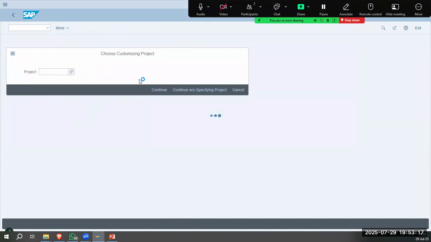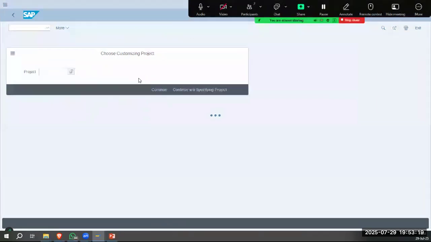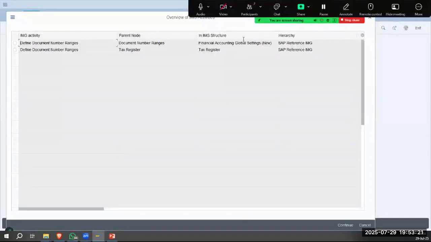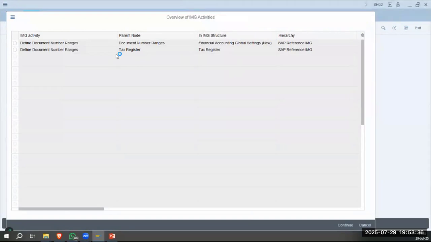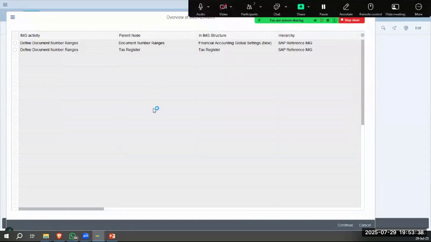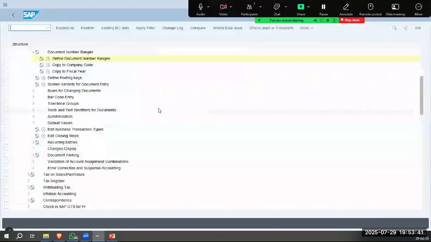So basically, we are trying to pass a journal entry, and it requires us to have some settings in place. Right now, what we are encountering is company code, document number ranges, accounts, posting keys, amounts, dates. These are something that you have to note, and these are important areas. Okay, copy to fiscal year.